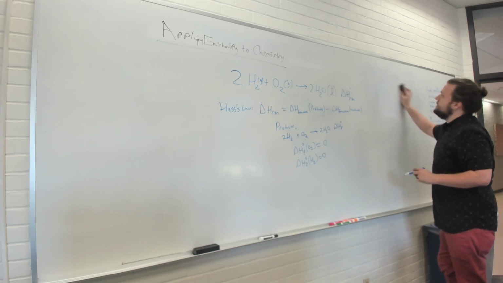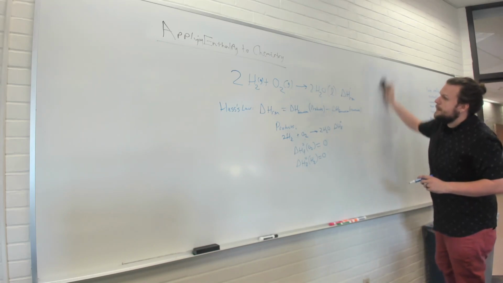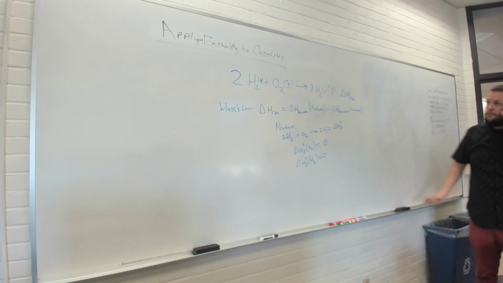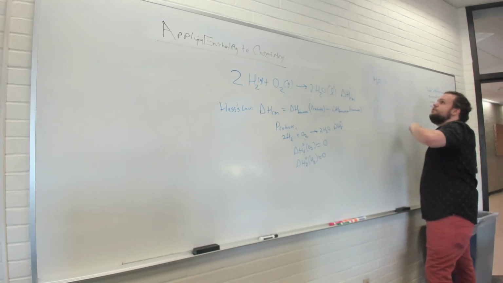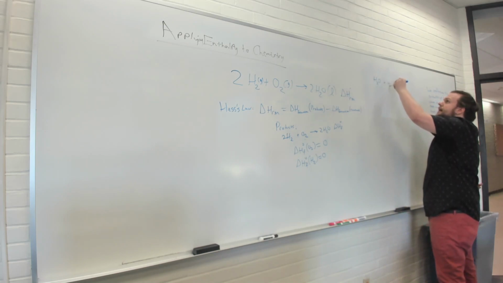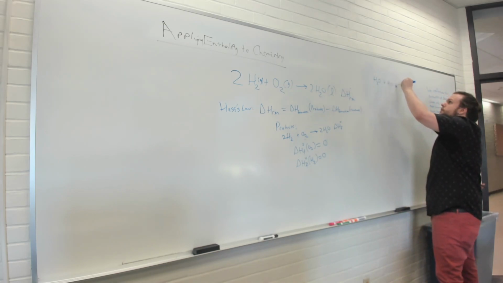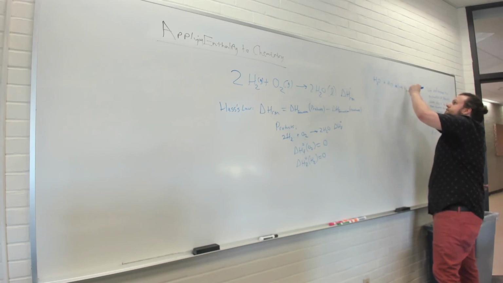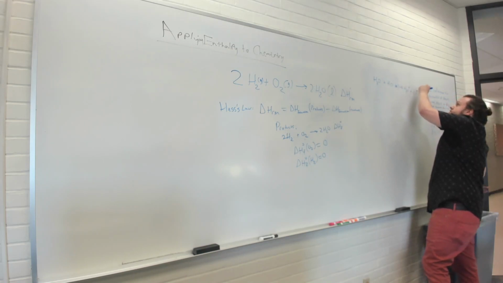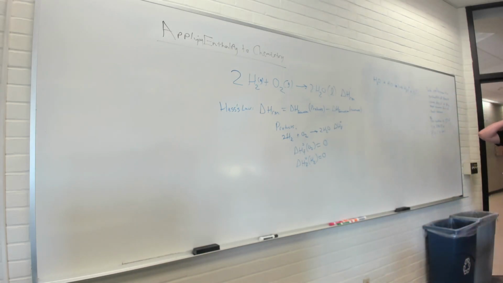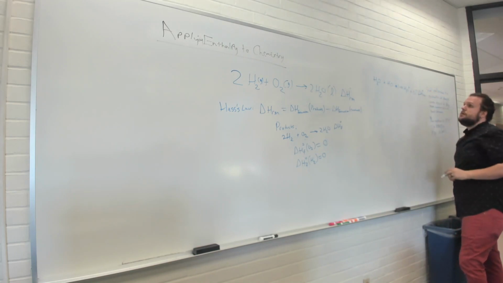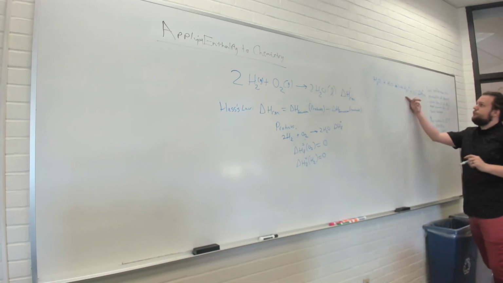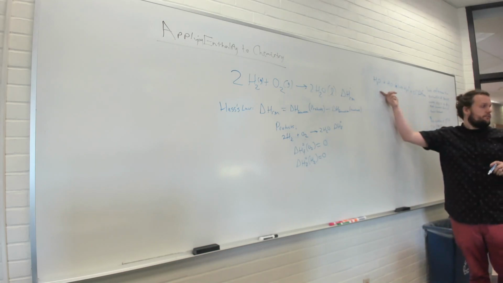Not the most interesting example. But maybe we want to do something with water. For instance, maybe we want to add water and react it with HCl in an aqueous form to form H3O plus Cl minus. How do we calculate the enthalpy of this? How much heat is released from this reaction? Well, we're going to take the enthalpies of formation of the products and subtract them from here.